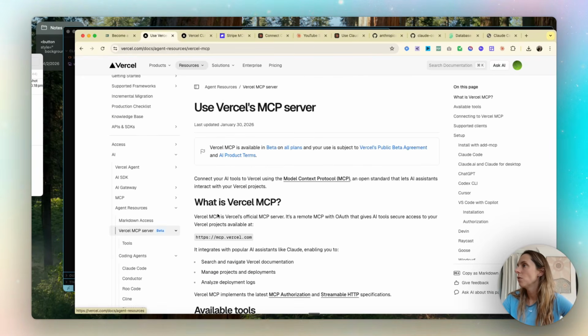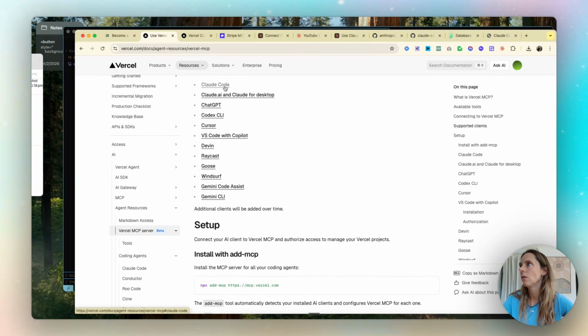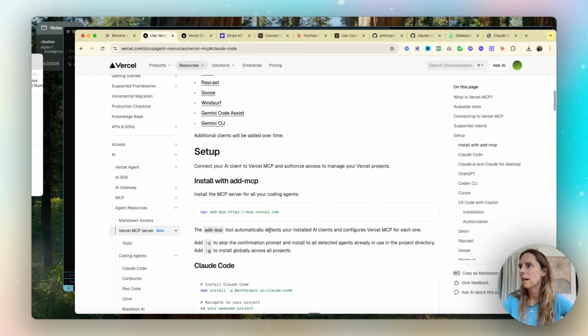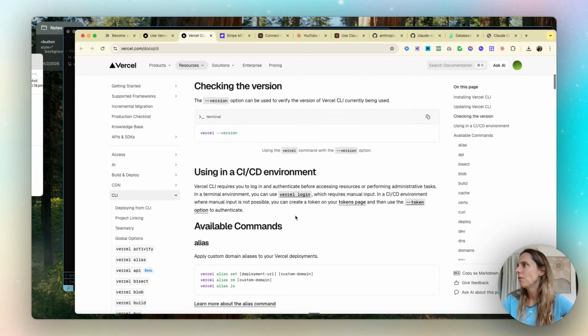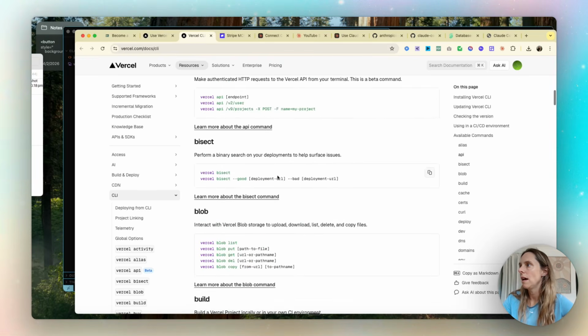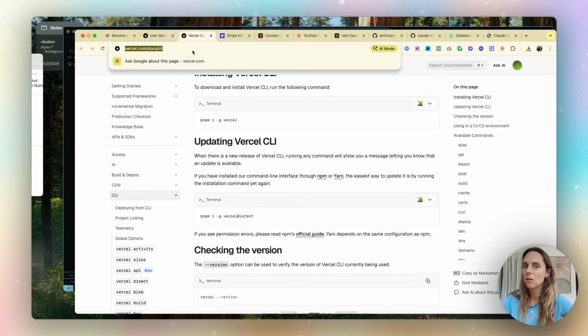You can see that they also have an MCP, and so that just allows Claude Code to connect to Vercel. So you just want to hit Claude Code, and basically you'll just grab this and drop it into Claude and it will run that install for you. I've got the command line set up, and so this just allows me to access Vercel via the terminal, via Cursor. And so how I did that was just copied this. So there's two options, MCP or command line interface. Honestly, I don't really know the difference. If you're more comfortable just installing the MCP, do that, or you can do the CLI here. Again, basically just copy and paste this, or even just give these documents to Claude Code and say, hey, can you help me with this? And also explain this to me while you're doing it.